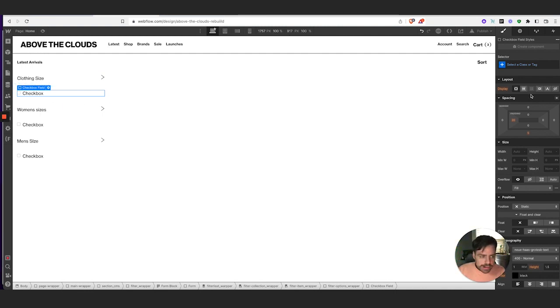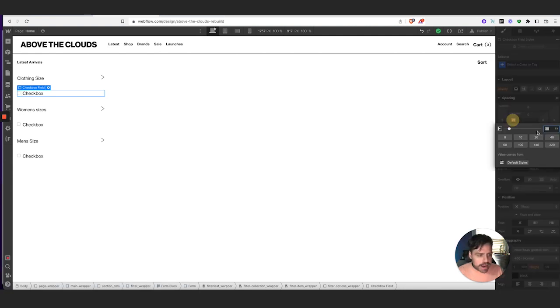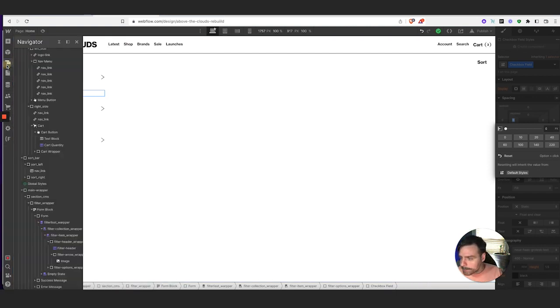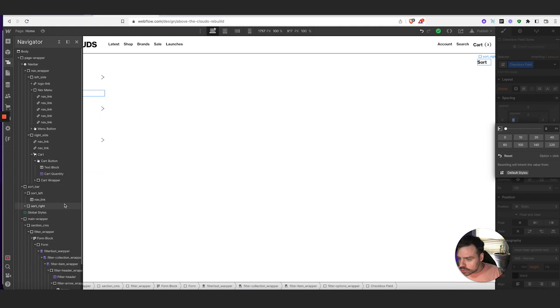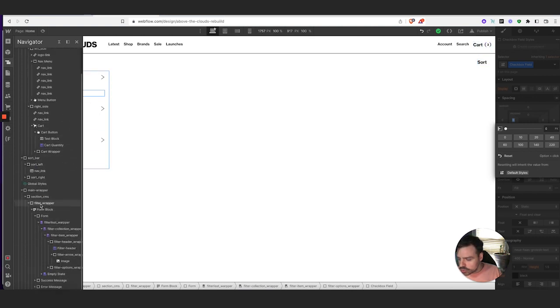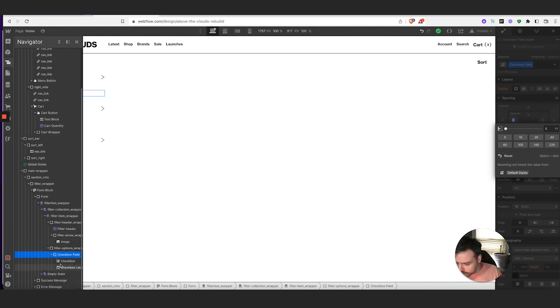And I think we're going to just get rid of all this padding, all like the default Webflow sizing. Very interesting how they make all that stuff. Oh, we got our filters. There we go. Filters. Okay, cool.